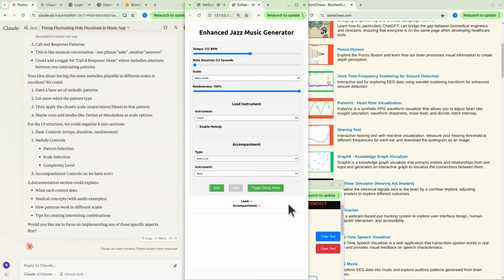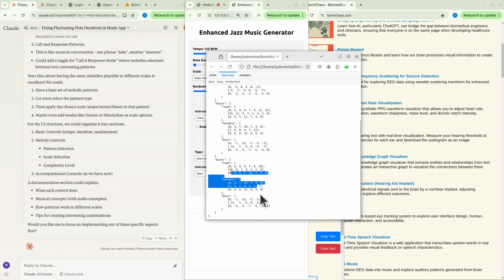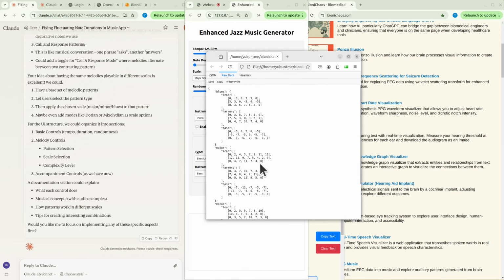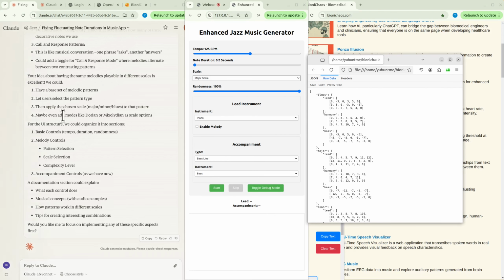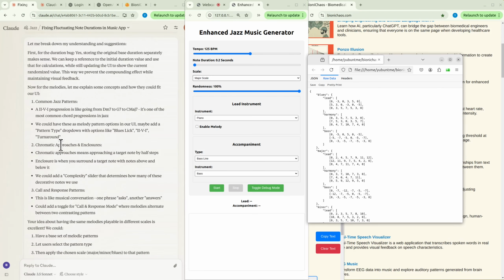Yeah, I think currently we have different melodies when we select a different scale, but the melodies are super short. Oh, and we're meant to have 3 instruments. Currently we only have 2. Last time we were discussing turning this into a 3 instrument generator. So currently we only have lead and a second one, but we're thinking lead, harmony, and bass. And then you'll have the melody notes for each.